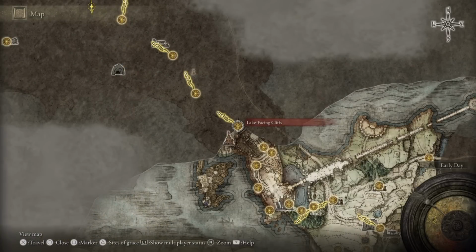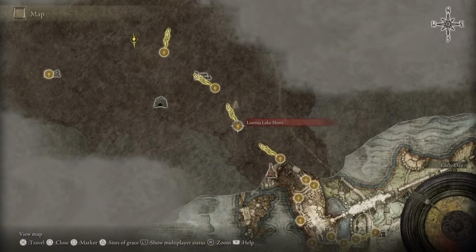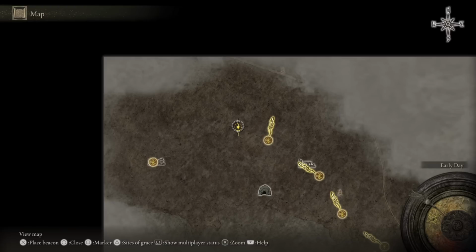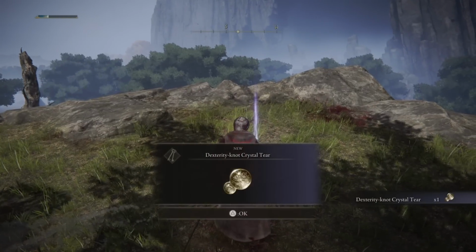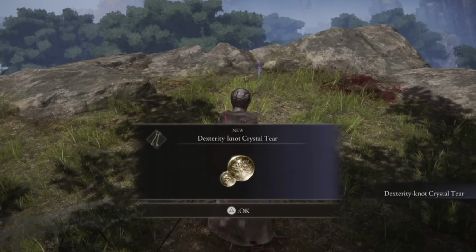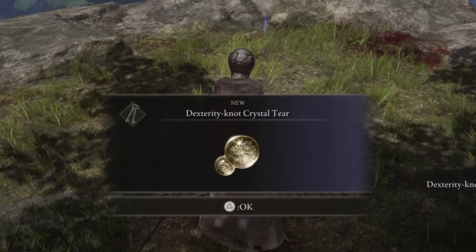After that's over, you want to go northwest all the way to Lake-Facing Cliffs. From that point, you want to keep going northwest, and you're going to pass a whole bunch of these until you get to the Scenic Isle. Then go northwest from there and end up at this exact location, where there's a little hill area you climb up within the lake. And then you'll be able to find the Dexterity-knot Crystal Tear all the way at the top once you kill off a couple of the enemies.